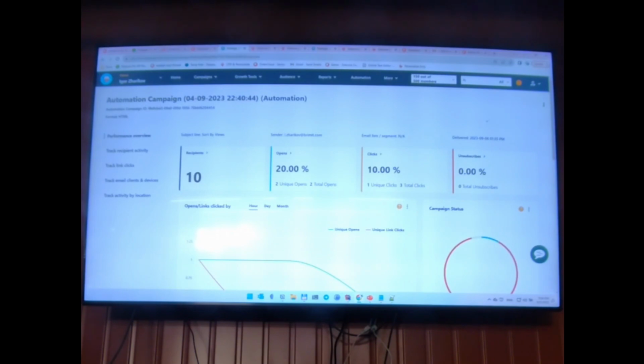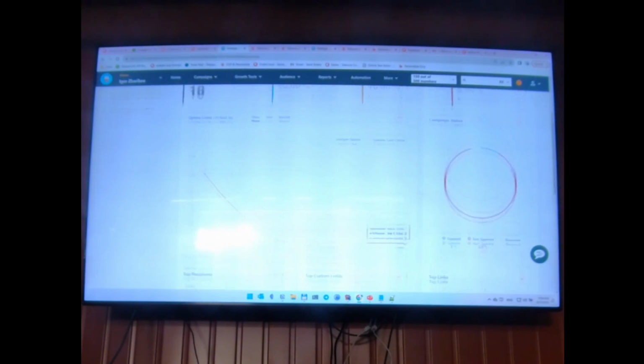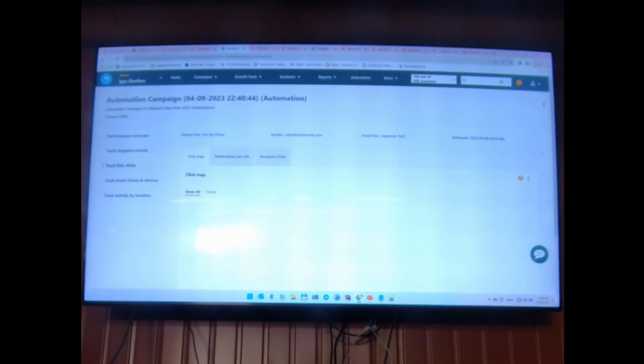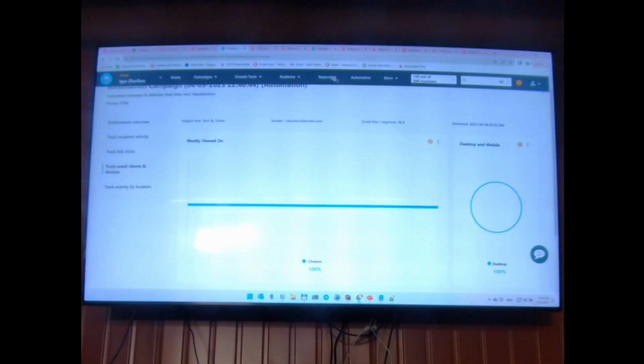We can click on this small diagram pictogram and have some graphical interpretation of our emails. So here are some email links and some statistics on where it was opened. So basically, all the statistics we need about the emails.